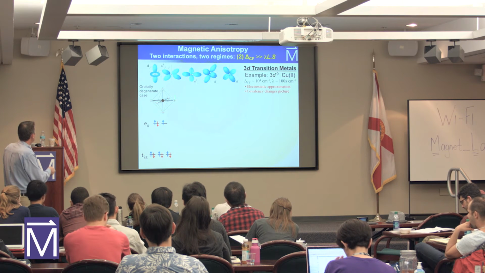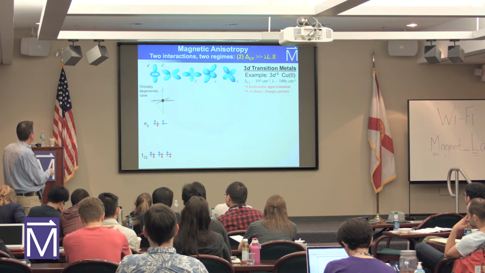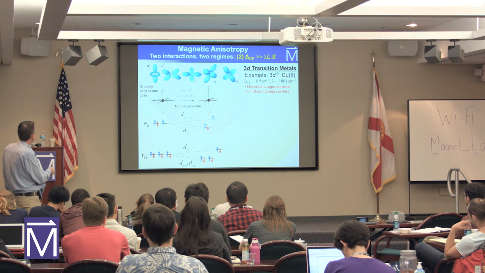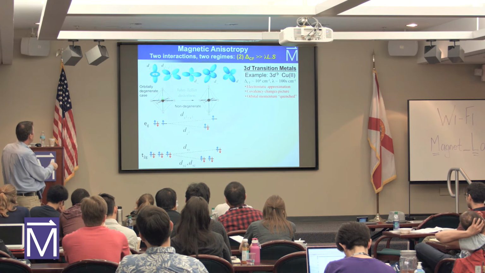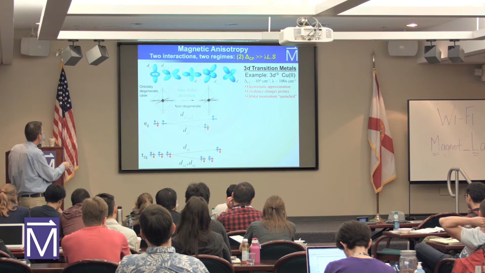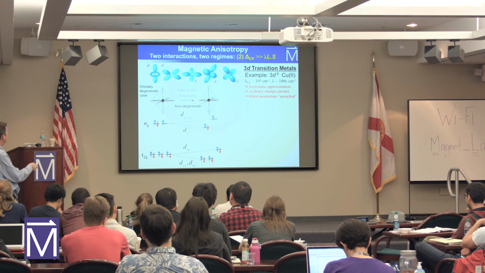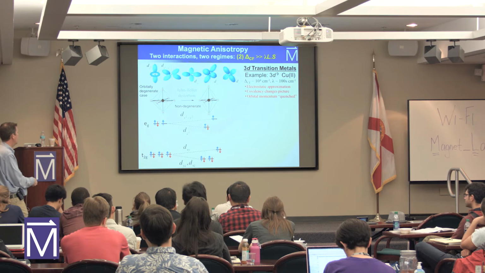If we now form an octahedral complex, which is quite common for d elements, you can think of a minus charge at the vertices of this octahedron. The lobes of the dz squared point along those charges, and so do the lobes of the dx squared minus y squared. As a result, the energies of those two orbitals are higher, because you've got electrons pointing directly towards the minus charges, whereas the ones that have their lobes pointing between those vertices lie lower in energy. So for a perfect octahedron, you end up lifting a lot of the orbital degeneracy.